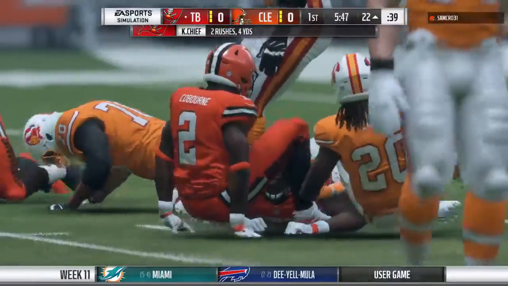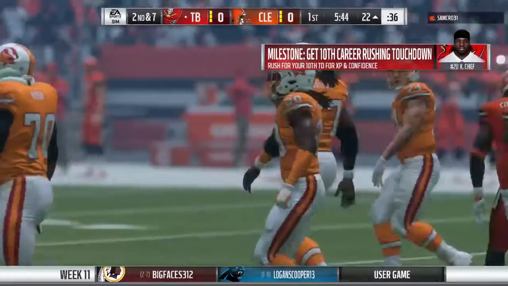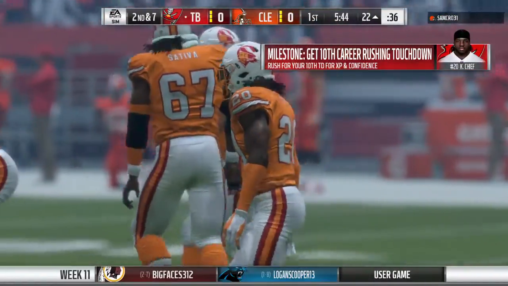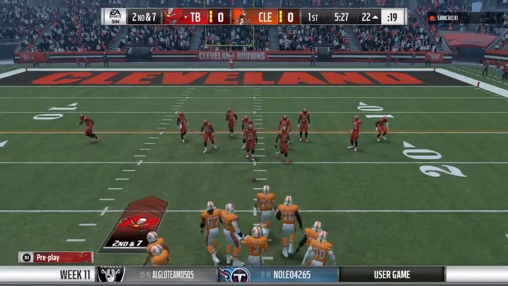And give him about 3 as he gets it down to the 22-yard line. Not much happening there on first down. Thought there might have been a hole for a split second. Yeah, but it dried up pretty quickly, didn't it? Closed fast. Here we go with 2nd and 7.